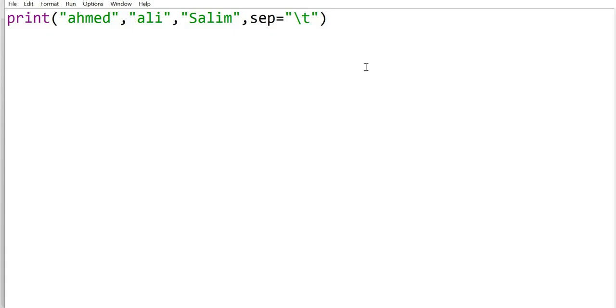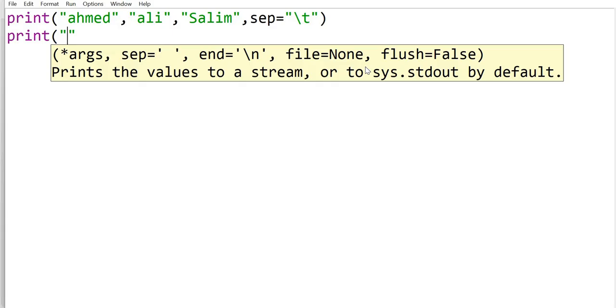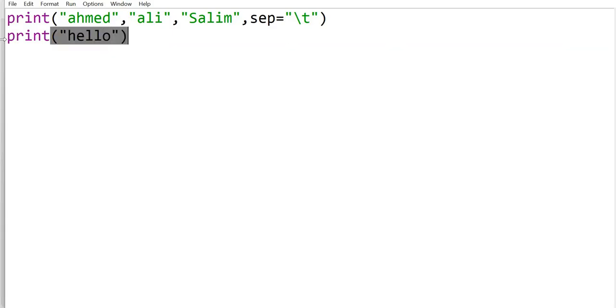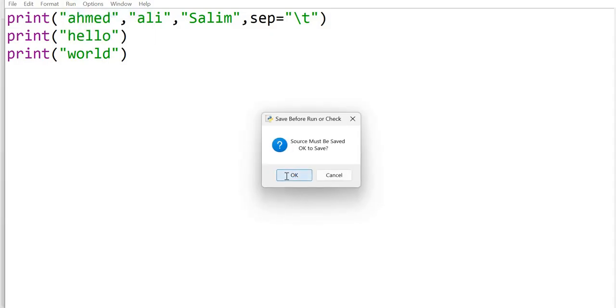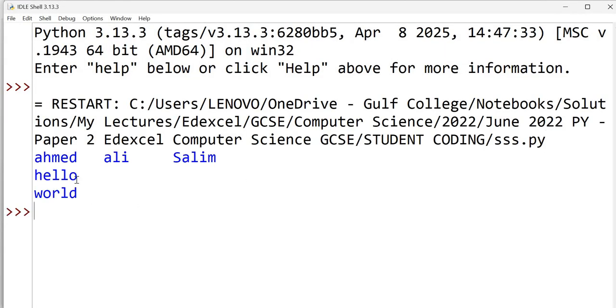and the next one is, if you are using print after this, and here you are using hello, and another print, Ctrl+C, Ctrl+V, and here you are using world. Hello world. They are displayed with hello on a separate line and world on a separate line. I want to write them on the same line, hello then world.